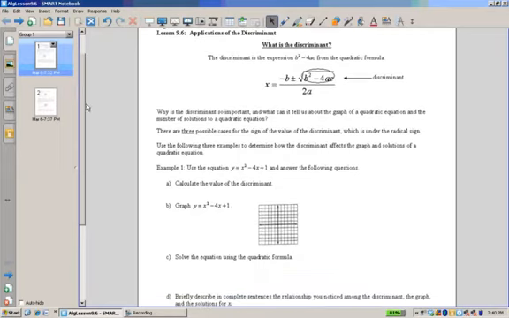Now if you look, the discriminant itself is this part of the radicand. It's b squared minus 4ac, or it is rather the radicand. The radical being the symbol and the radicand being the part underneath, the expression underneath. So the discriminant, it's not saying that it's discriminating. It's a completely different concept. This is the discriminant. And what it's going to do is to tell us some very crucial information about the graph, about the solutions to this. It's going to tell us a lot about the quadratic equation that we're dealing with.